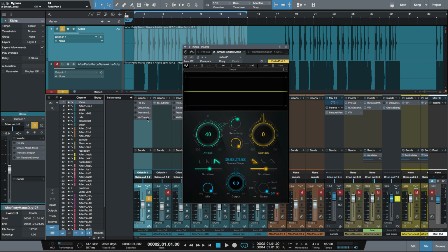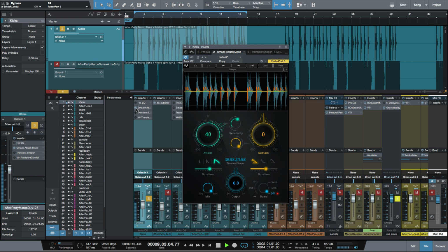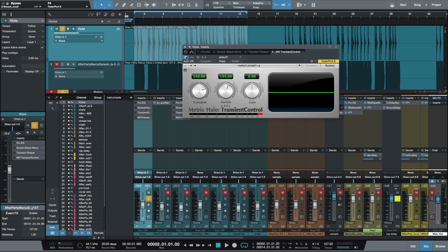So this is the kick dry. Let's get the snare out of there. And now let's see what I've done with the Smack Attack. And with the Transient Shaper. And the Metric Halo.